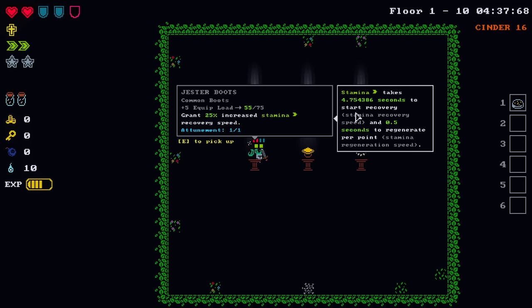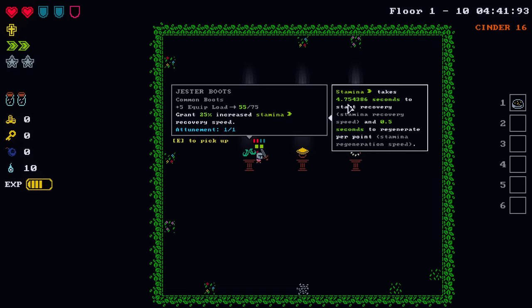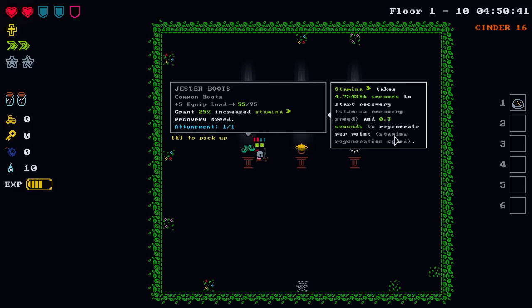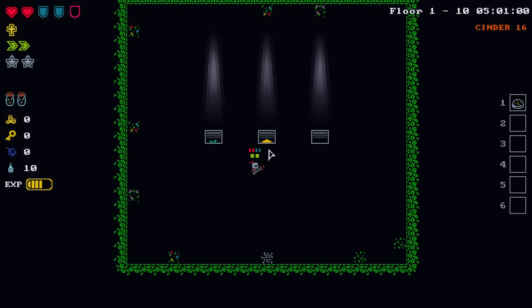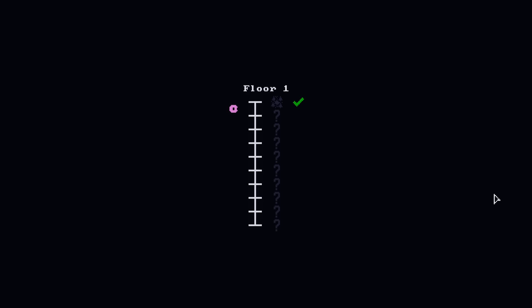I mean, this is just legit, though. Stamina takes 4.754386 seconds. Okay. To start recovery and point per point. Okay, this is actually kind of tough. This is an accessory. I mean, that'll be good no matter what. They're both good no matter what. I feel like I'm more likely to get boots that drop a bomb when I dash or something like that. I don't know.